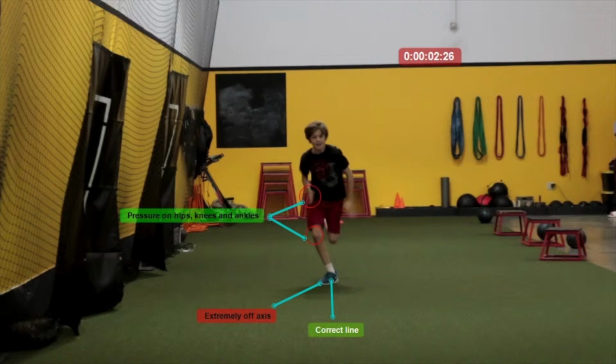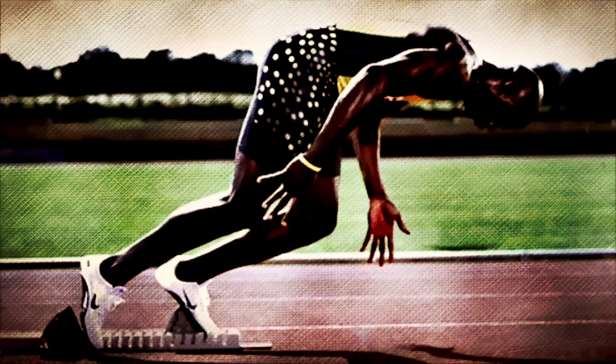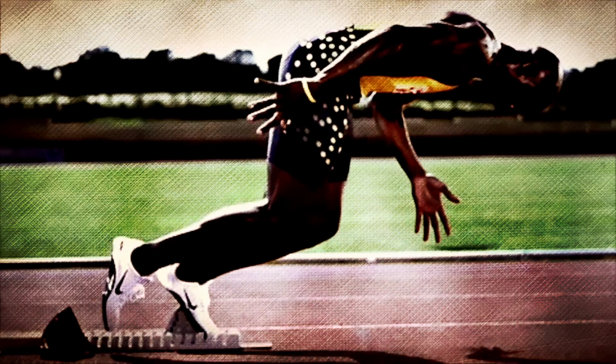Again, here you'll notice flipping and flaring the foot out. It's pretty extreme actually in his case. You'll see how offline that toe is, pointed way over towards that wall, towards that sandbag, and you can see the correct line indicated by the green. This causes a lot of pressure on the hips, the ankles, and the knees, and this can cause an overuse injury, but this is also a very slow move as far as speed. So again, working our way from the top to the bottom, we're going to have to reconstruct his running form so we can get him the speed that he needs on that field. Since he's doing privates, that'll definitely help.